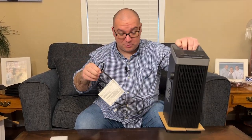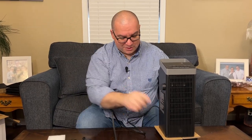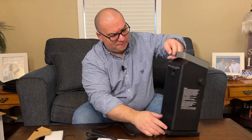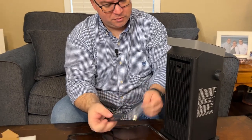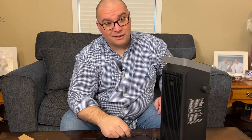Here's the heater. It does have a handle on the top, which I think is really nice, and a good length cord. You may have to use an extension cord if it's very far from the wall, but this is pretty good length. You want to make sure and remove this cardboard around the bottom, and then if you turn this around to the back, there is a little slot right here — that's where the remote stays. You can remove the remote and slide it back in there — that's a good storage space just for the remote.